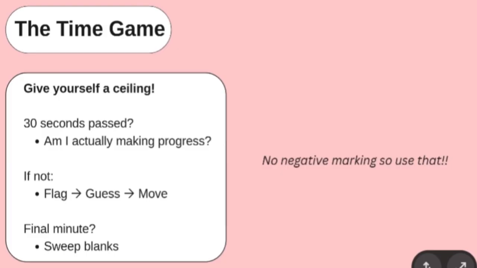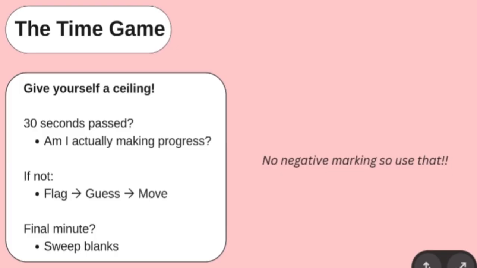There is no negative marking in the UCAT, not for any of the sections, so never voluntarily leave marks behind. And sweep at the end. That final bit of time you'll have isn't for solving an entire new logical puzzle. It's for making sure you've got no blanks. You don't want any blanks because that in itself is telling you you've lost marks already, while you could be gaining marks with a few guesses.